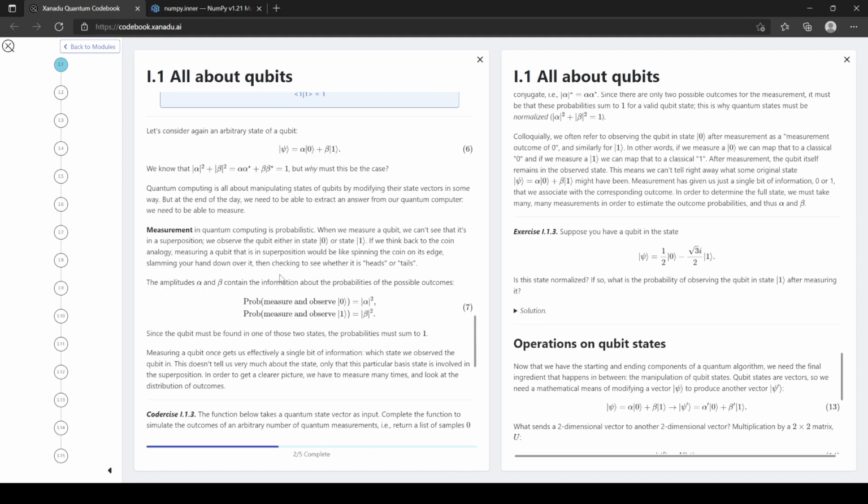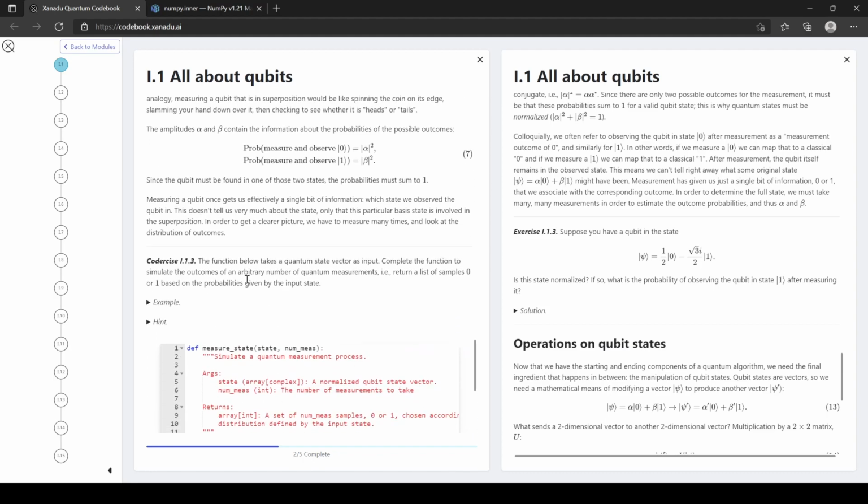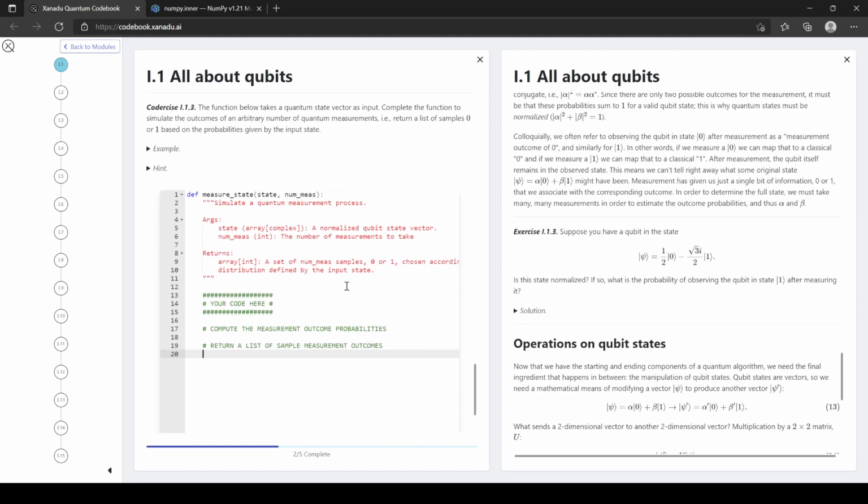Measurement is probabilistic, exactly. A function takes a quantum state, complete the function to simulate the outcomes of an arbitrary number of measurements. Okay, so we have some state, and we have our number of measurements, and this is just for a single qubit.